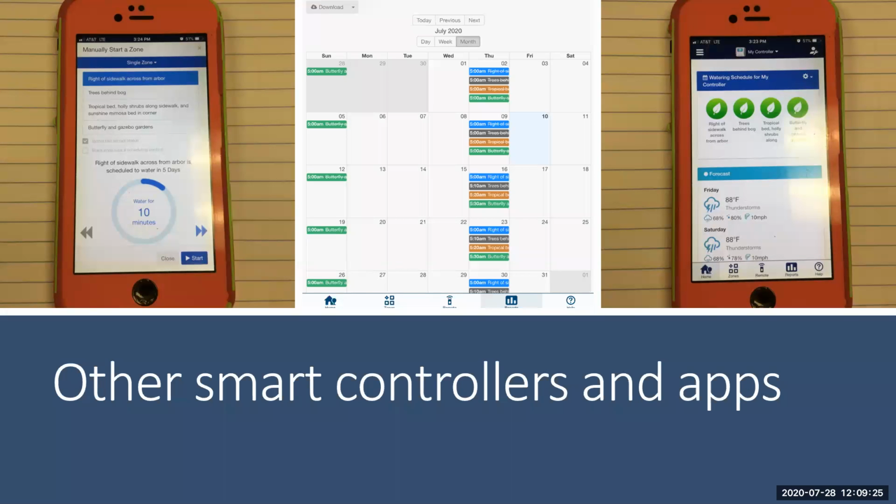So in addition to other weather inputs, many of these apps and controllers offer convenience. You can see in the calendar, in the picture in the middle, for this is a different irrigation app, but there's many out there. This is associated with a particular controller. You have access to see the upcoming schedule. You can also see the watering history to see if watering actually occurred or if it was prevented due to local conditions where it wasn't necessary.